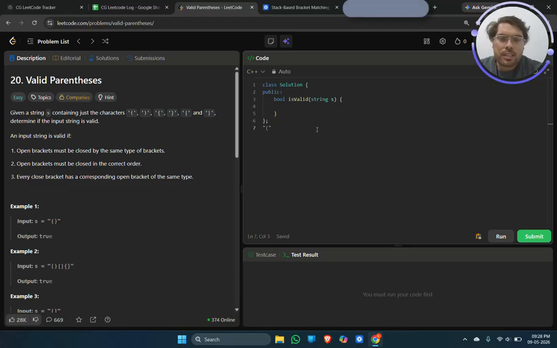Here is a simple open bracket, and I close it with the simple bracket also. Then I open the square bracket here, and I am also opening the curly bracket. Then we close the last opening bracket first, and then we close the second last opening bracket. Then this is a true statement. If they are opening and closing like this, then we return true. Otherwise we return false. I'm giving an example like this.